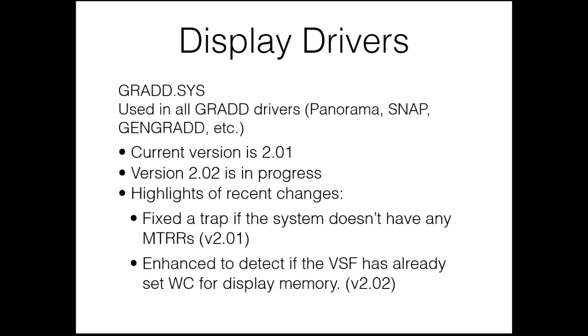The other thing that is currently being worked on is that apparently some of the newer firmware in some of these systems is already setting write combining for the display memory, so the video driver doesn't have to do it anymore. The newer version, which is not released yet, will detect if this has already happened and then not try to do it again. Interesting things these vendors are doing with their firmware these days. Any questions about display drivers?